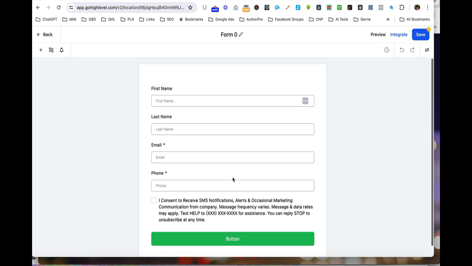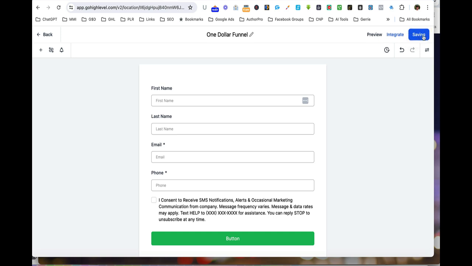And it's come up with a basic form here. So the first thing, and we definitely want all of this information. So I'm just going to name the form by editing here. Okay, so we save that and just save it. Okay, so that's our form saved. Now we're going to go back.